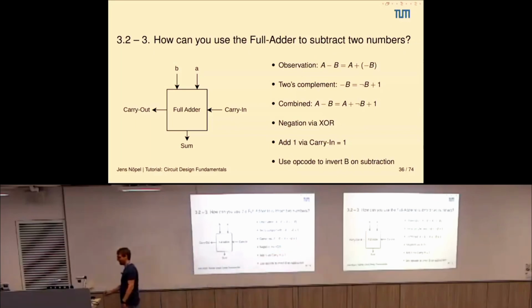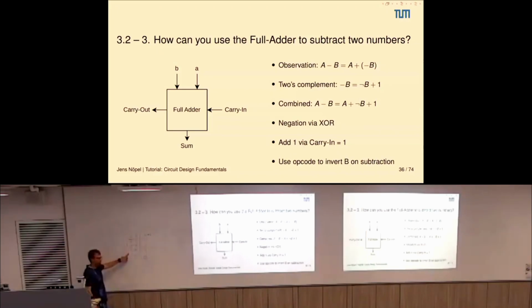And one idea to get the negation of a signal is using XOR. If we have a look at an XOR logic table, then this looks like this, right? And if we split it here, meaning that if A is 0, then it's just forwarding B, right? Then it's just like B.